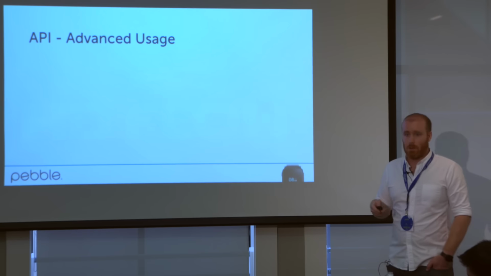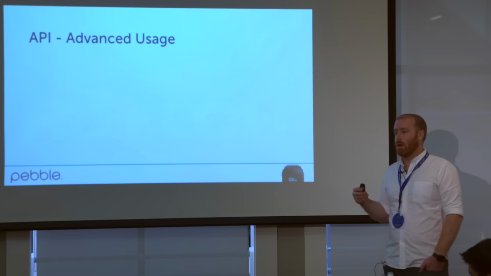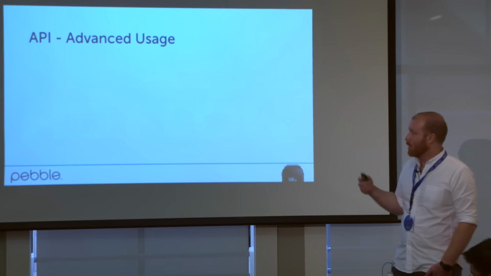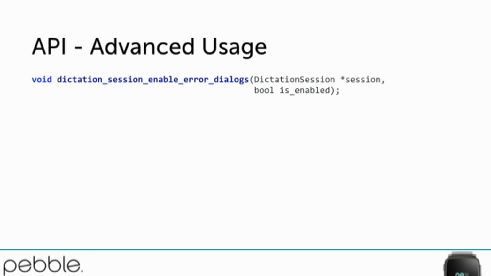There are a few things that you can use to improve the flow or to handle the error dialogues yourself. The first one allows you to disable the error dialogues by setting that bool to false. That means that you're not going to see any of those error dialogues. We're just going to bomb out of the UI straight away, and we let the developer handle those error codes. And you should try and give your user some useful feedback about what happened.